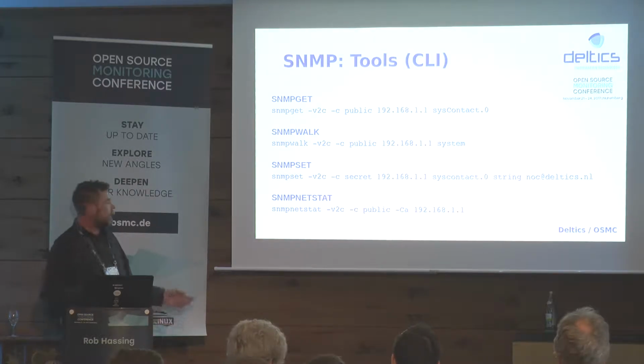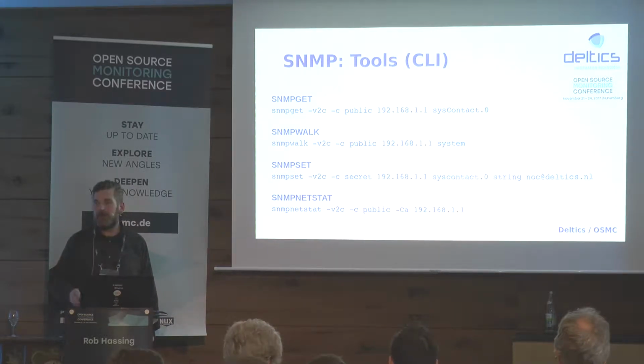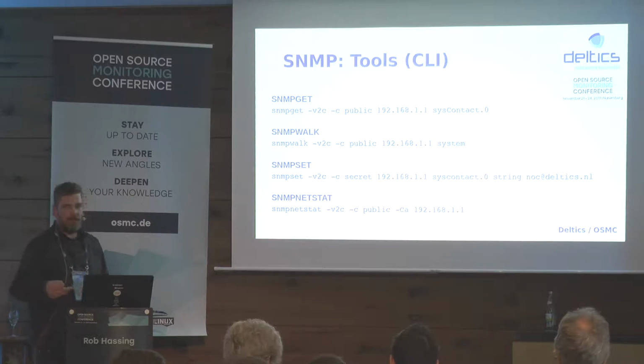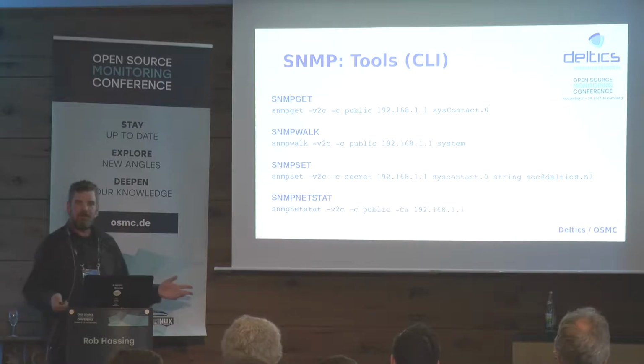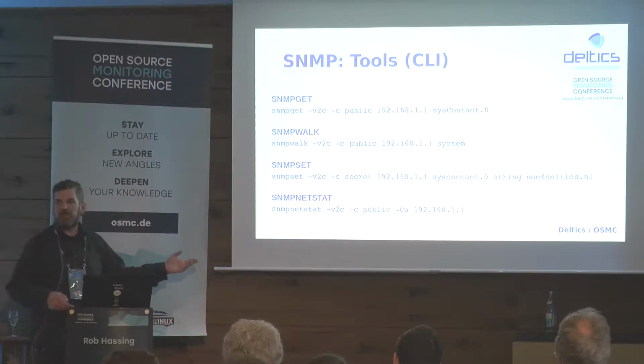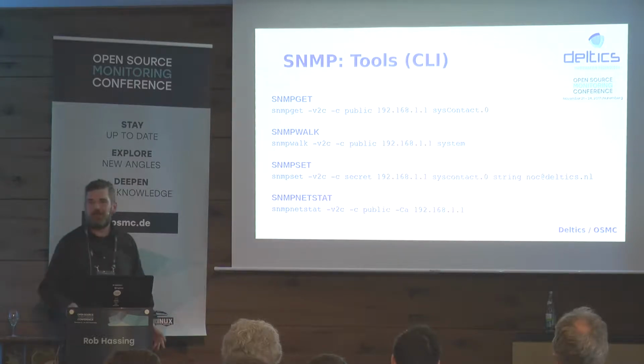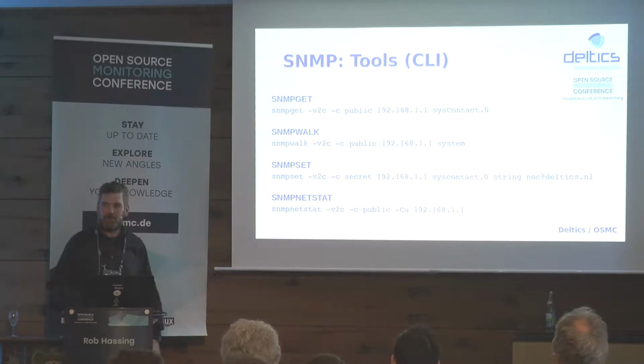Another nice tool we can use is SNMP netstat, which can be very handy if, for example, somebody with a Windows machine says, well, I've got this web server set up, but it's not working. You have to open the firewall, and you do a netstat, and you see nothing is listening on port 80 or 443. Then you know, okay, he's not correct. The web server is not set up correctly, and then you can go back to them.